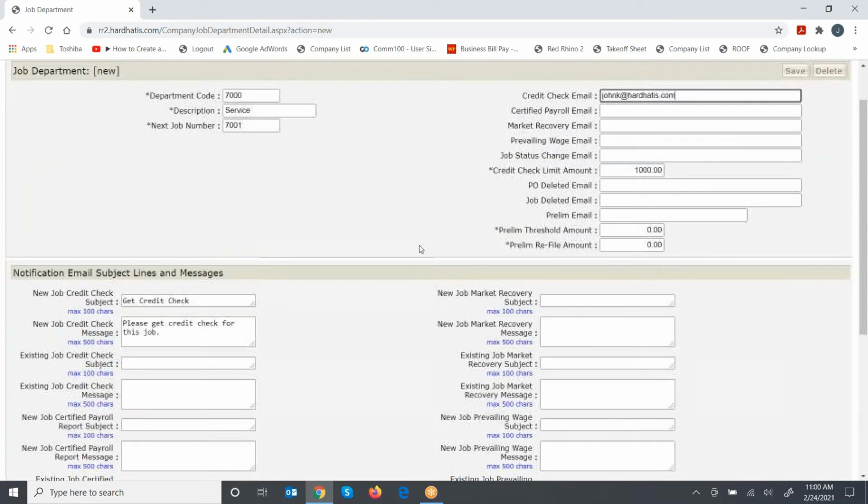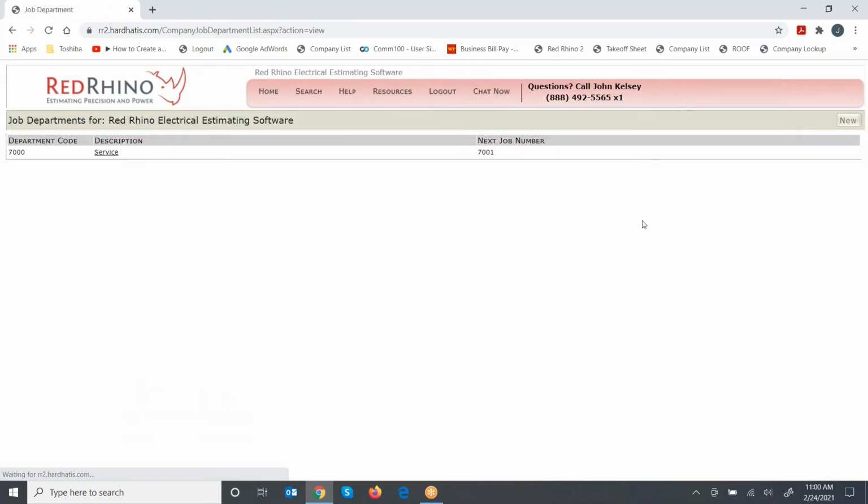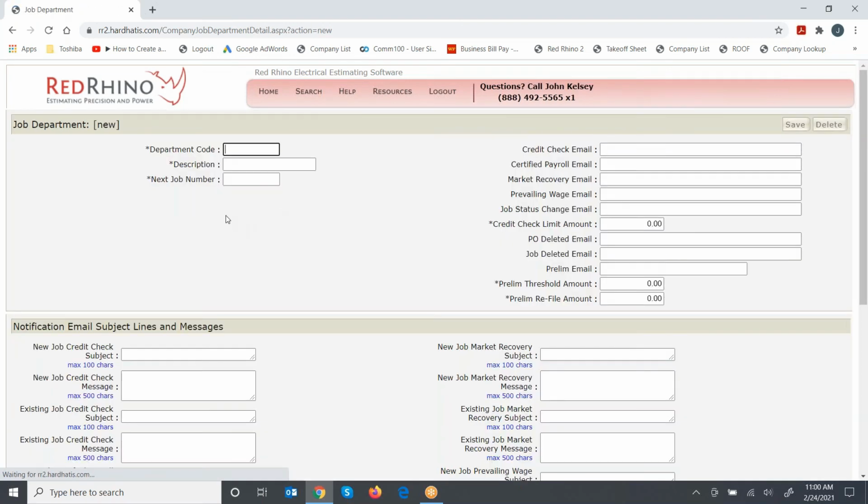Now, I just showed you how to do one department. If you have multiple departments, you would create a department code description and the same thing for other departments. See what I'm saying? So let me click save to save my work, and then we see this department code 7000. So if I had, say, a commercial division and a residential division, I would click new and I would create another code.